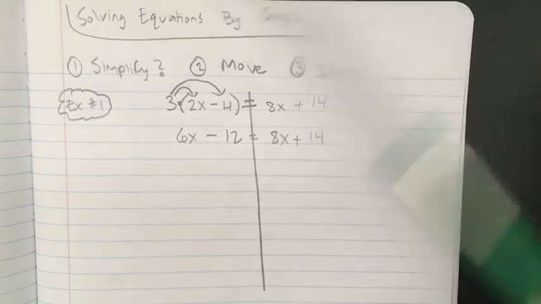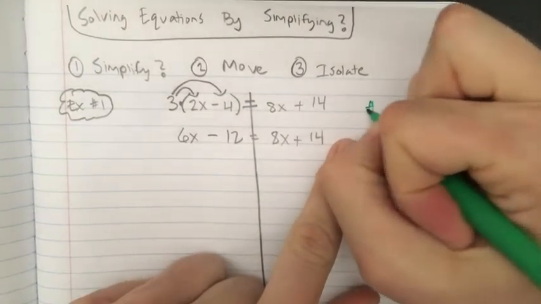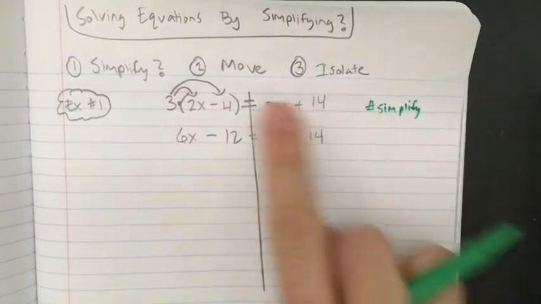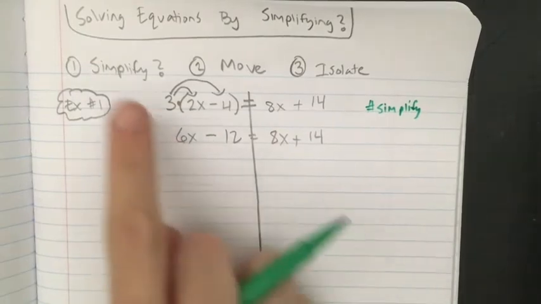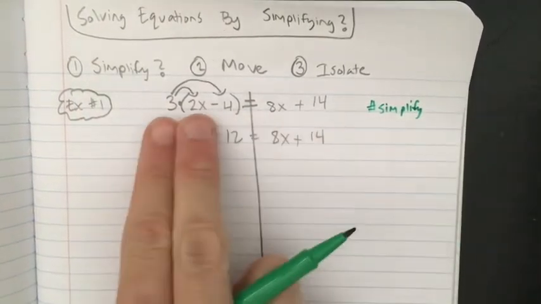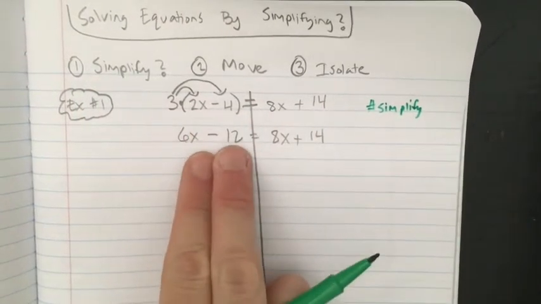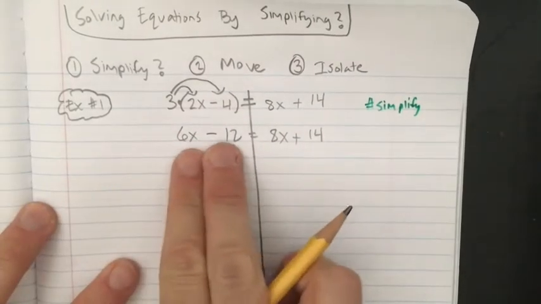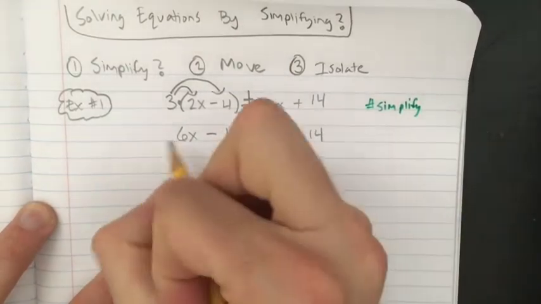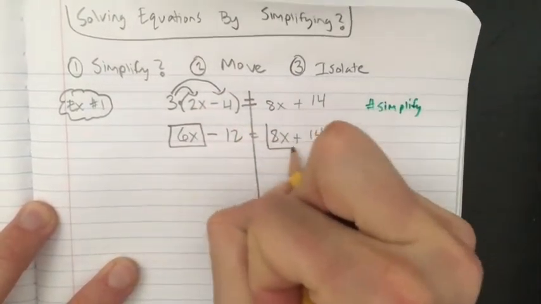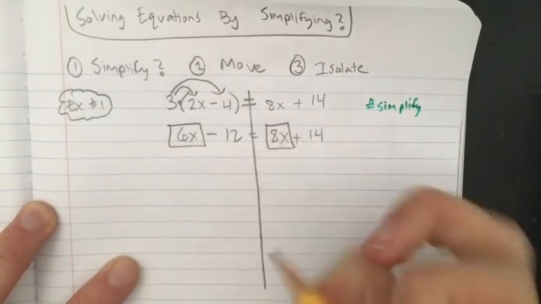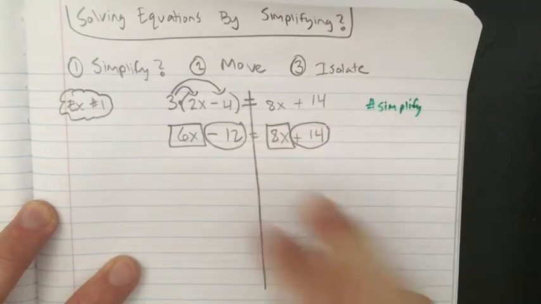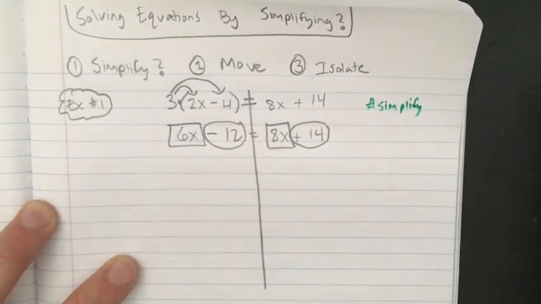And so what I essentially did here was, in step 1, this is where the simplifying is happening. In this case, I simplified using the distributive property, but that was just to get these 3 things down to 2 things. So once I'm here, I should notice that on the left, there's things that look kind of like things on the right. I'm going to box my variables just so I can see what to connect. I'm going to circle my constants, or just my plain numbers. So constants and plain numbers are the same thing.